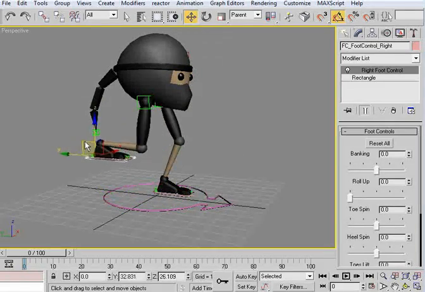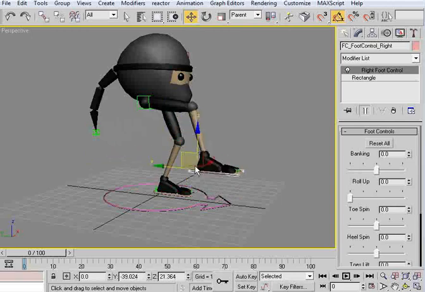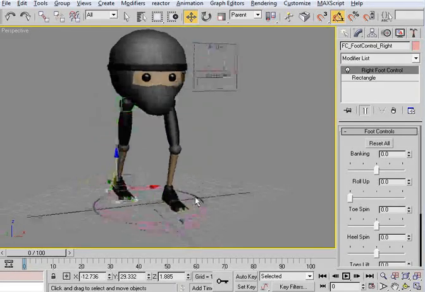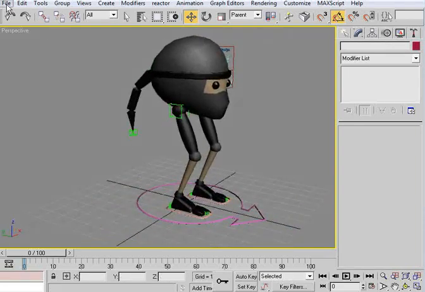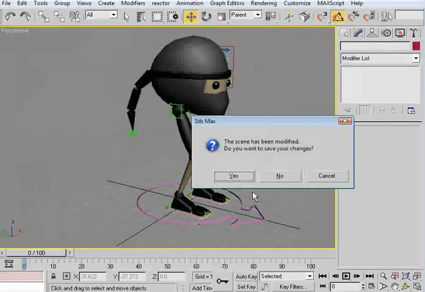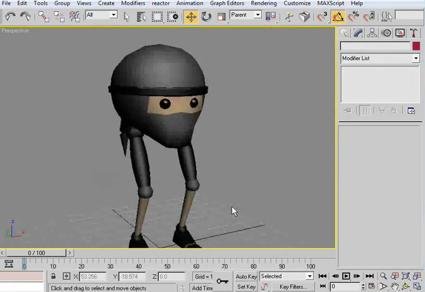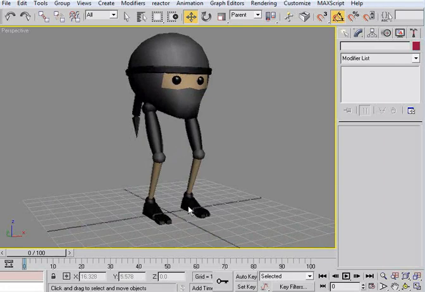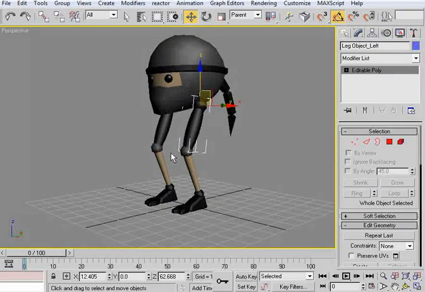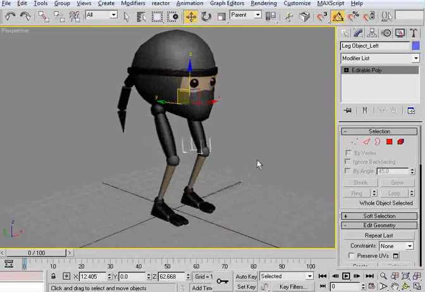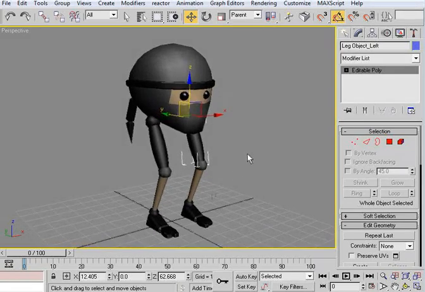So let's go ahead and take a look at some of the things that we can do to start creating our own rigs like this. We're going to go into the file that you hopefully have downloaded at this point, and start from here looking at how we can start the rigging process with this character.